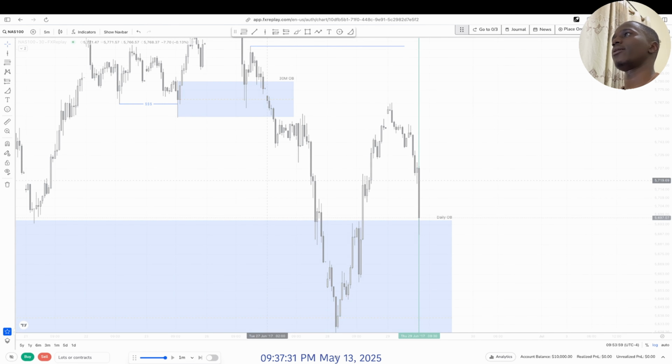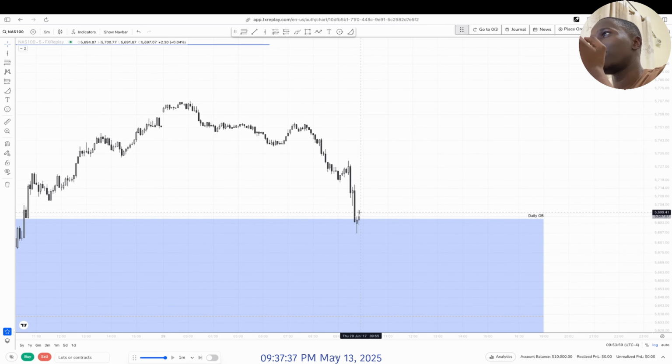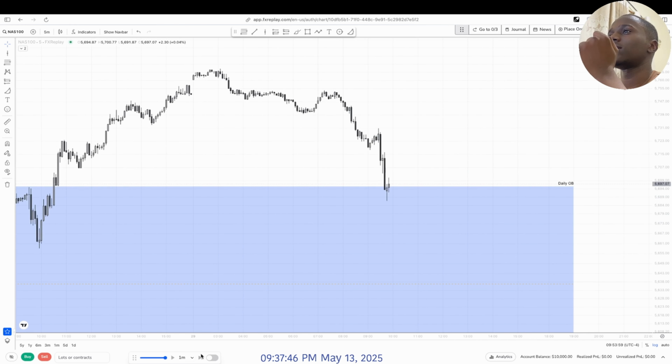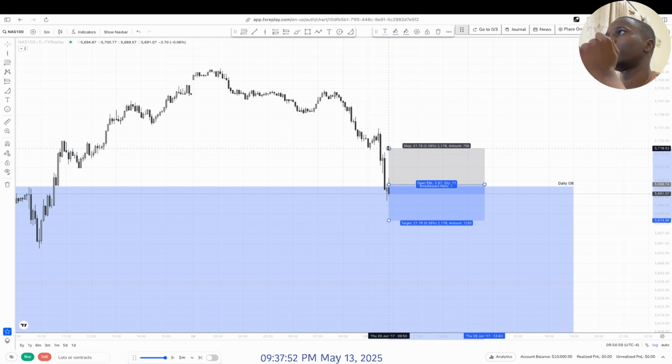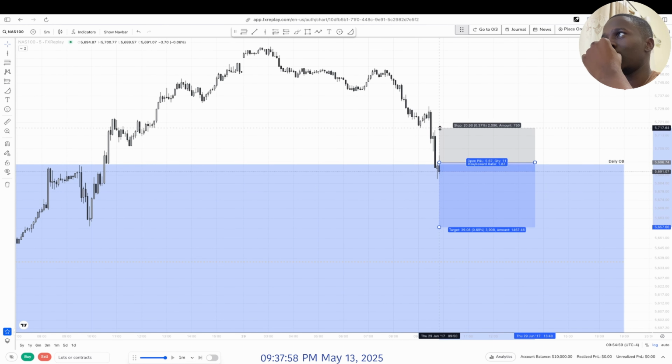Okay, point taken, boss. Let's remove this. We have a fair value gap retest. So do we want to reach the midpoint? I think we might take out this low. So let's see a candle confirmation. Yep, we are in here. Trade. Yep, stop loss right there, and our target right here. And yeah, let's make it 1 to 2.